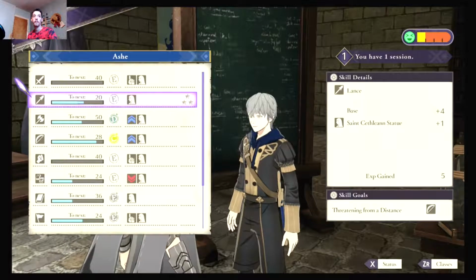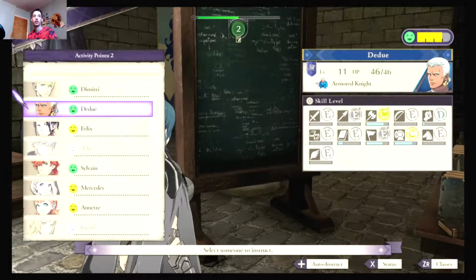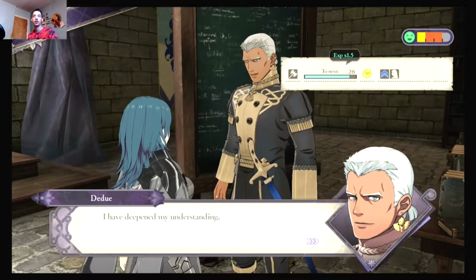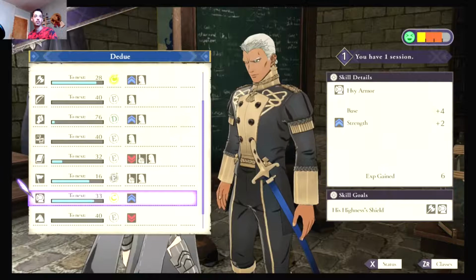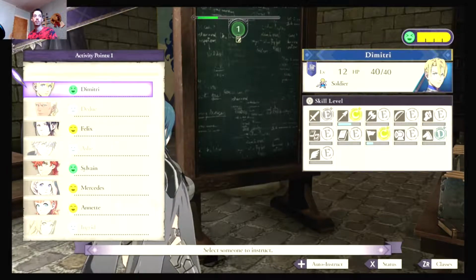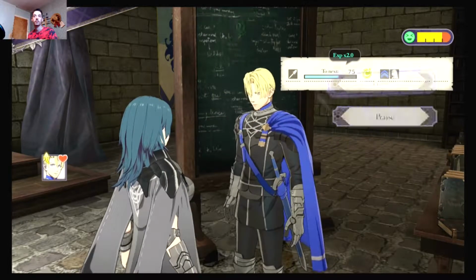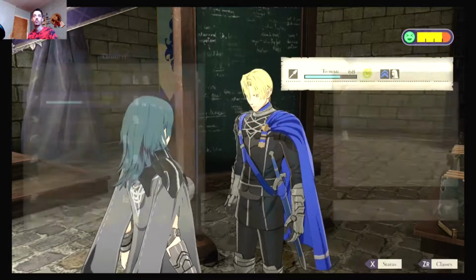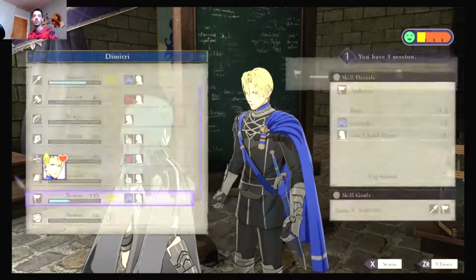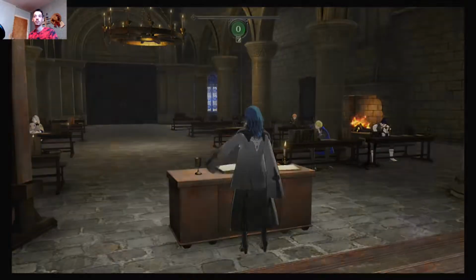Ooh, praise him on that. I'll do lance one more time, why not? So it's close to leveling up with that. It's got a star on that as well. And since he's so close with his axe, his heavy armor, work on those. So hopefully we can get that up in the next one. And Dimitri. Lance and authority as well. Yeah, so use those. There we go. That is that. Move on to the lecture.